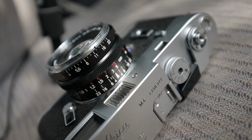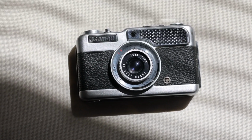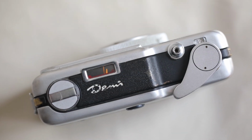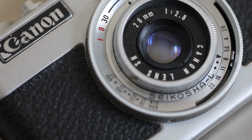And I've also brought the Leica M4 and a little half frame camera, which I recently found at a market really cheap. It wasn't working, but I fixed it up. So I'm putting it through its paces to see what I can get out of it. It's a great little fun camera. So that's what I've got today: 645, 35mm and half frame.